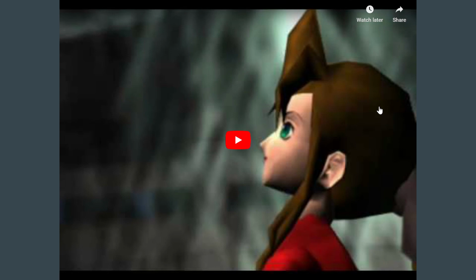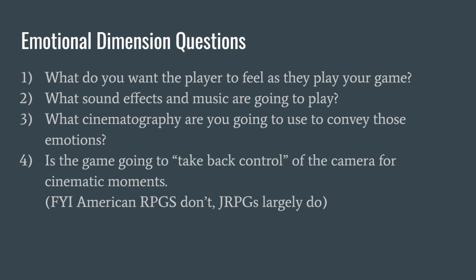Right, the soft melodious music, and then it gave the player back control of the camera, and then took over the dialogue. So that's the question you have to ask. In Skyrim, you may have been facing away and not even seen Sephiroth jump out of nowhere with his giant sword, but in Final Fantasy VII, which is what this was, they made you watch. Are you going to make players watch, or are you going to not make them watch those things? And so that's the emotional dimension. What music are you going to play? What sound effects? What cinematography are you going to use to make people feel what they feel?